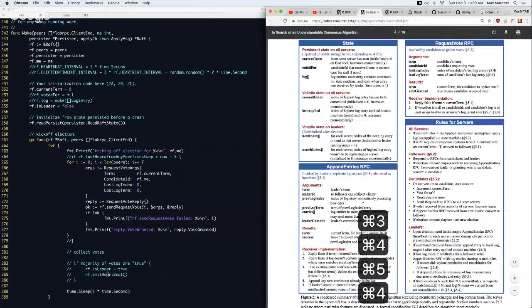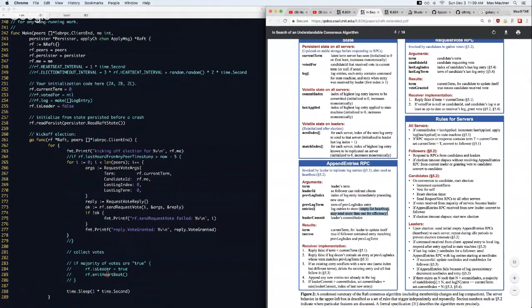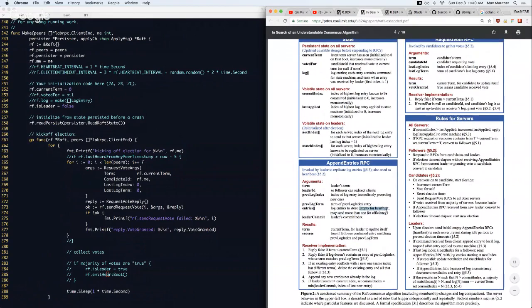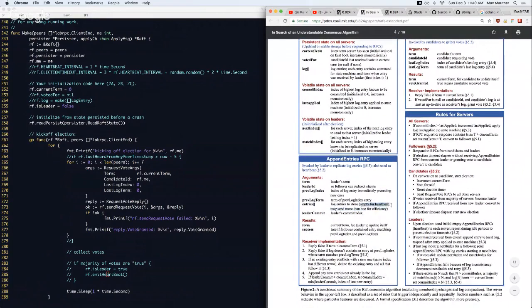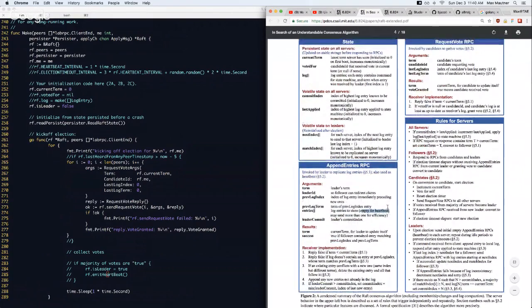The append entries RPC sends an array of entries, which are log entries that the followers should store. A heartbeat RPC overloads this append entries RPC, except instead of sending an array of entries, it just sends an empty array. So it can say, there's no new events to be written to the log, but I am still the leader.